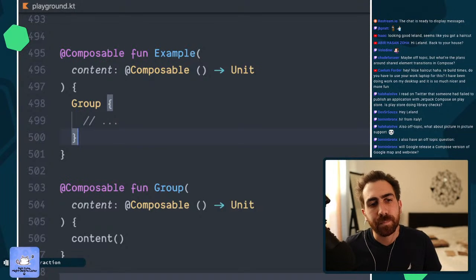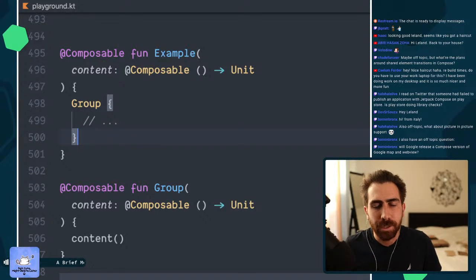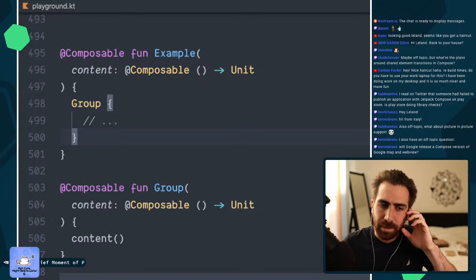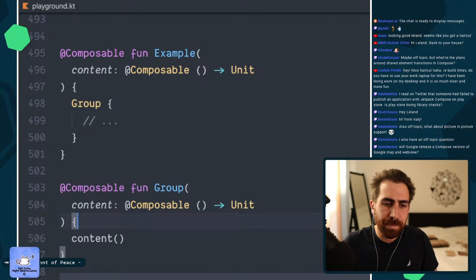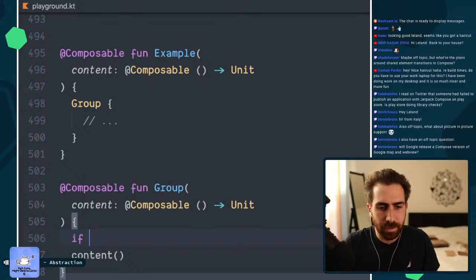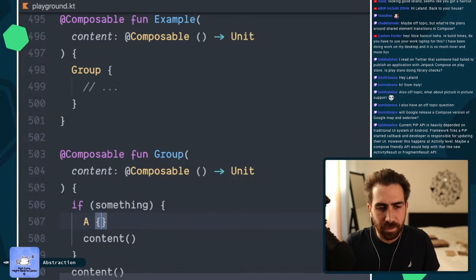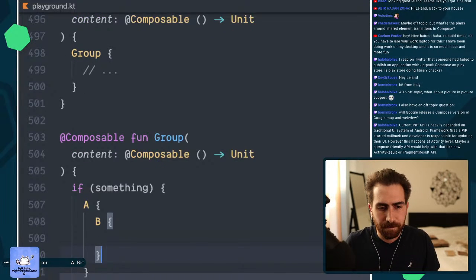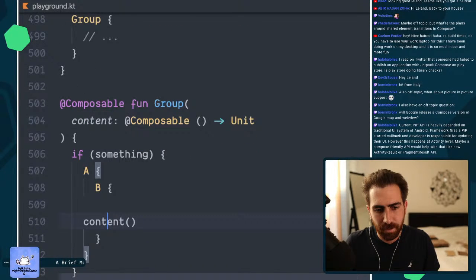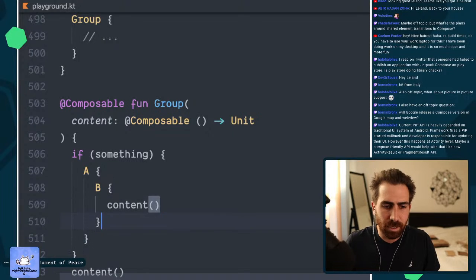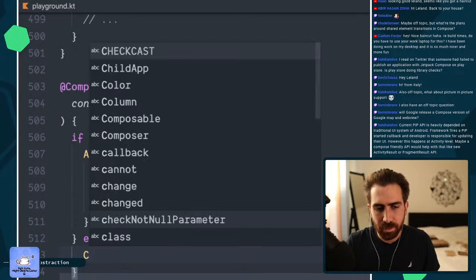But what happens when I say, if something, then place it here, inside this group, otherwise place it inside here?